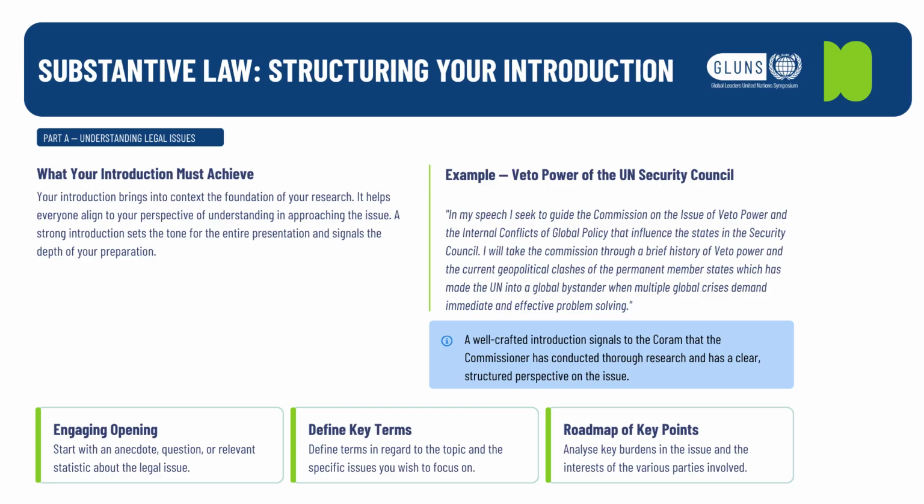So for your introduction, you need to start with a key anecdote or a question or a relevant statistic about the legal issue. Define the key terms regarding the topic and the issues that you are focusing on. Be sure to provide a roadmap of the key points that you will cover. So analyze the key burdens in your issue as well as the interest of various parties in your topic, and be sure to provide a proper roadmap of everything that you will cover.